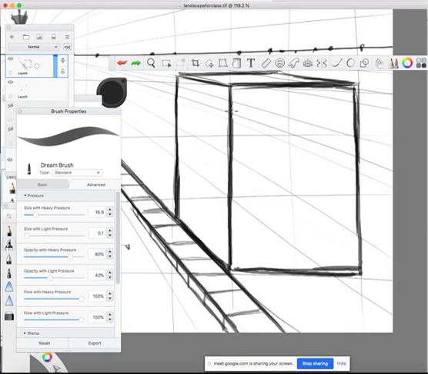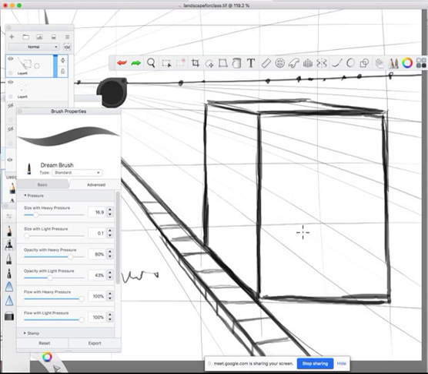And I can do the same thing on the building. I want to add detail to my building. I don't want it just to be a blank square. So if I want to build, like, let's say a door in the middle of this area here, how do I find the middle of a square in perspective?